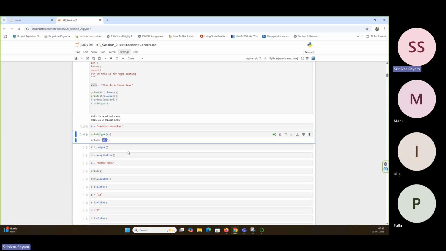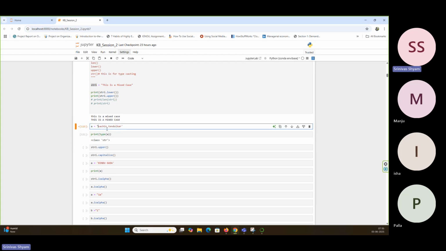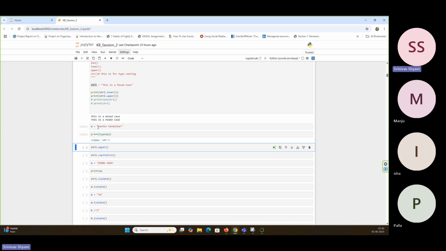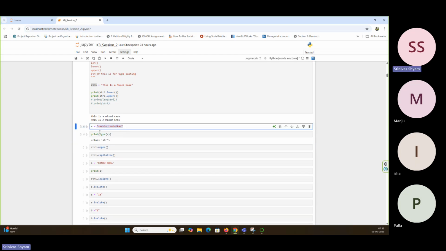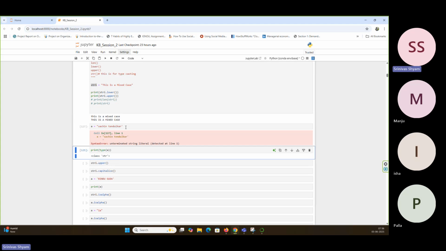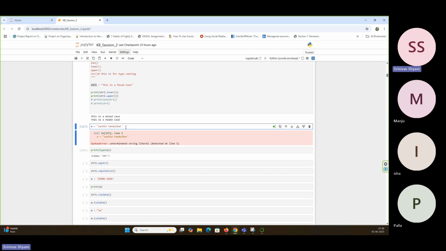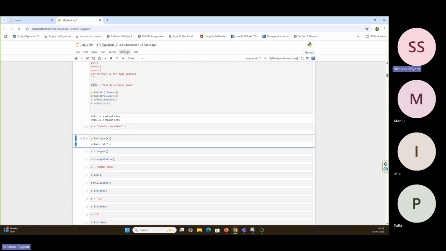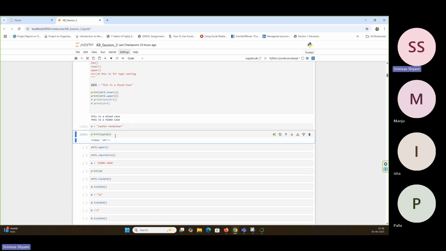Any characters. Okay. Then now I put double quotes instead of single quote. Print type of A. Yeah, this is a string. You can either write single quote or double quote, but don't put a double quote in front and a single quote at the end. It doesn't work. You should either start with single quote and end with single quote, or start with double quote and end with double quote. If not, it will not work. So now this is a string data type.